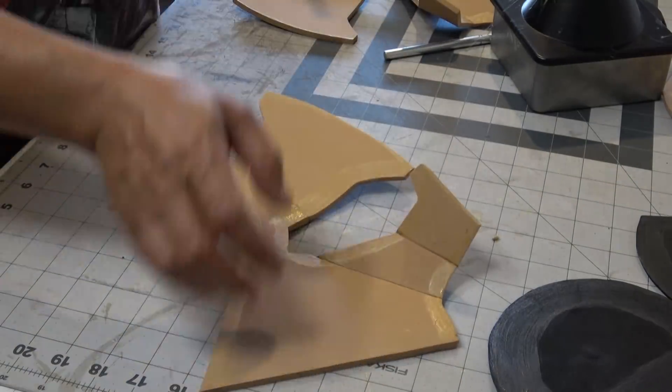Then I'm going to put the eyepiece on — I'm going to fold that piece in half and carefully align the center to the seam line of the mask. Then I'm going to carefully align the inside lines of the eyepiece to the edges of the face plate. The foam will require some stretching and compressing in certain areas in order for it to line up and take its shape.